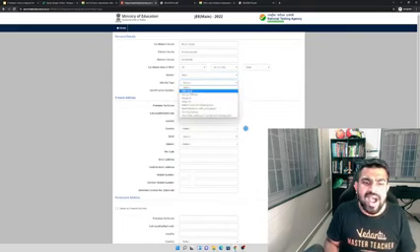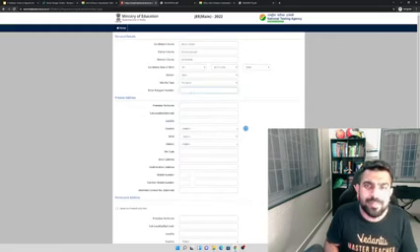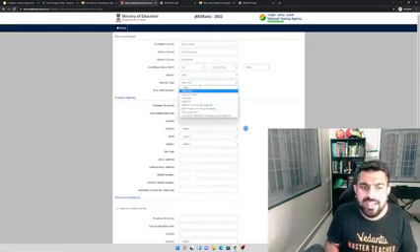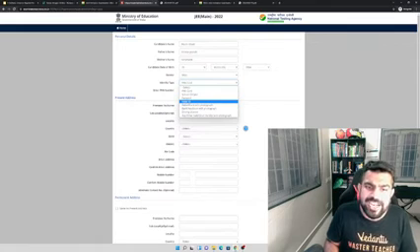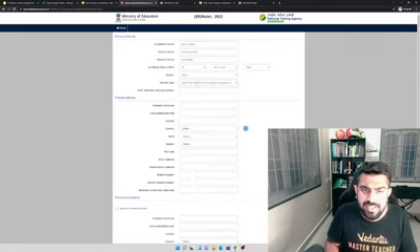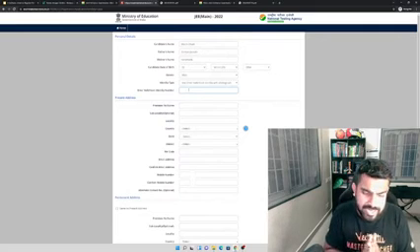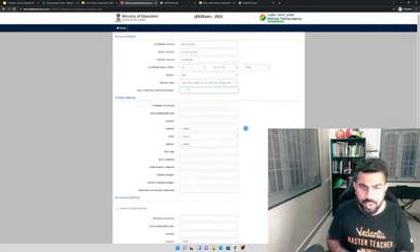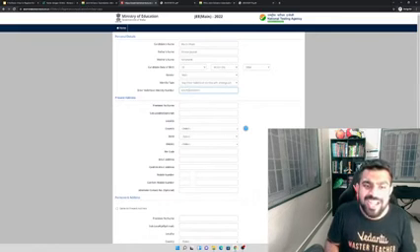Identity, what do you have? Do you have your passport? You choose passport. Then you have to write your passport number. If you have PAN card, you can choose your PAN card. If you have ration card, then you can choose ration card. If you have voter ID, you can choose voter ID. Aadhaar card, you can use this. Any other government ID, you can use. Aadhaar card number also, you can write it. Okay, it's up to you. So you can just fill in the number. Okay, so that is your government ID number.